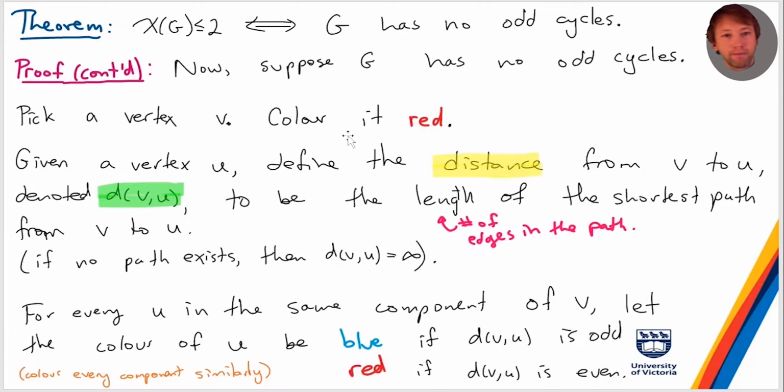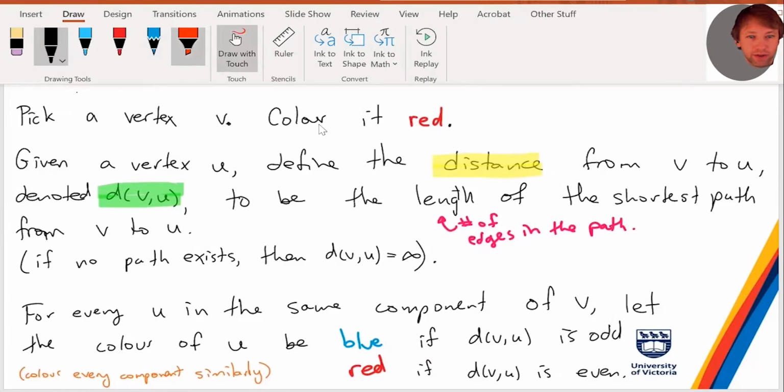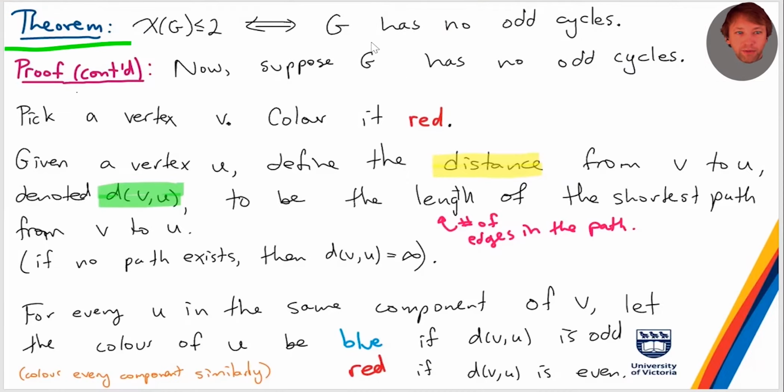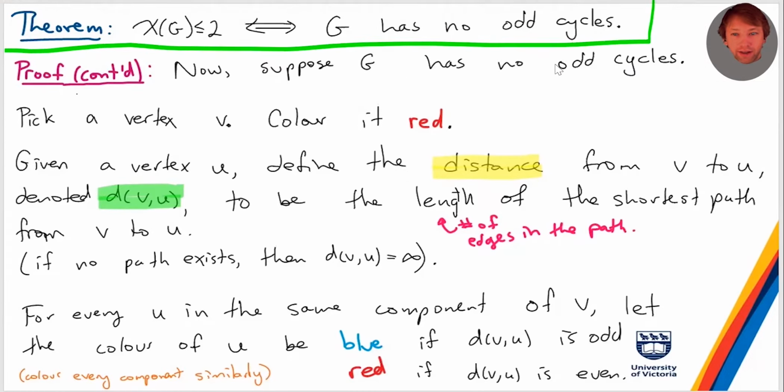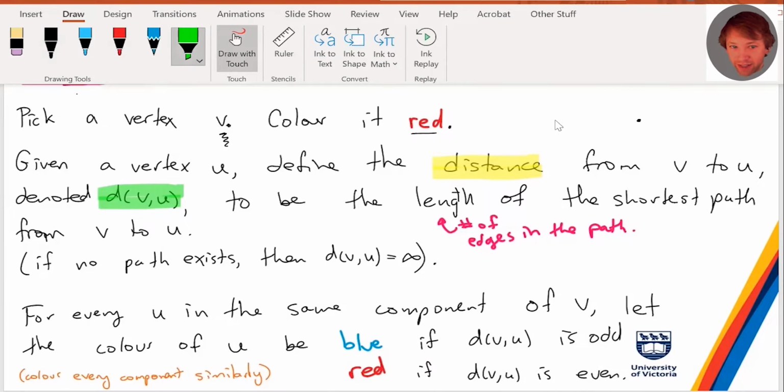Okay, so let's try to prove the other direction. It's not much harder, but you have to do a bit more thinking, I think. Again, at the top, I've restated the theorem. What I'm proving now is that I'm assuming G has no odd cycles, and I'm going to prove that it has a proper coloring with just two colors, red and blue. So I just pick any vertex V and color it red. We have to start somewhere, and without loss of generality, I can just start by giving some vertex red.